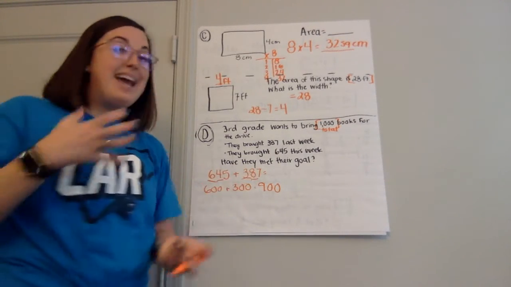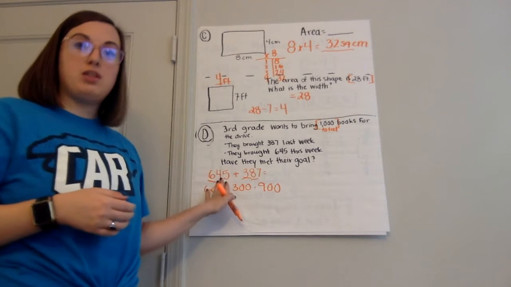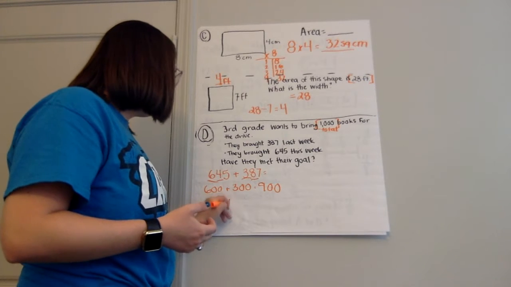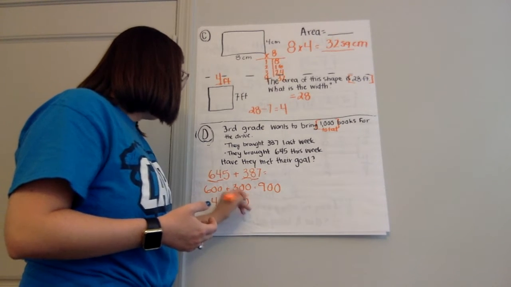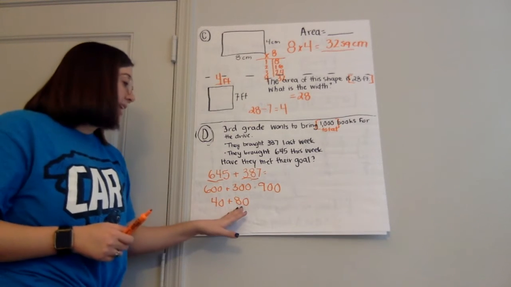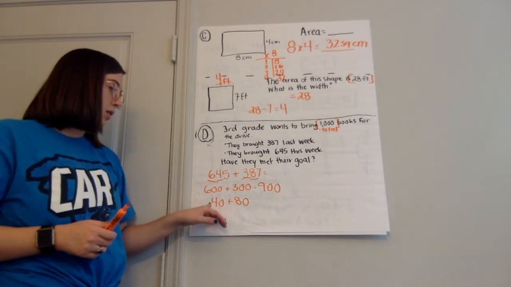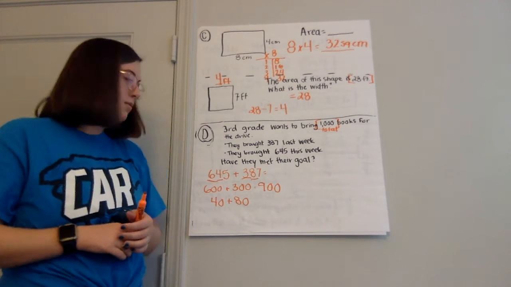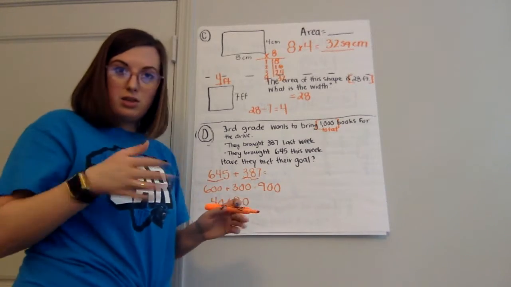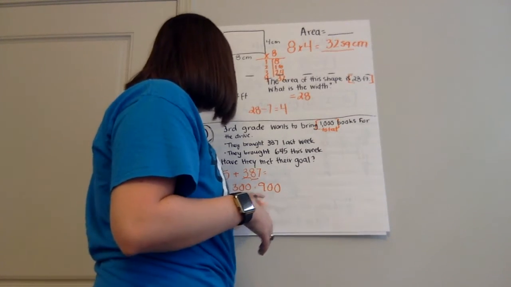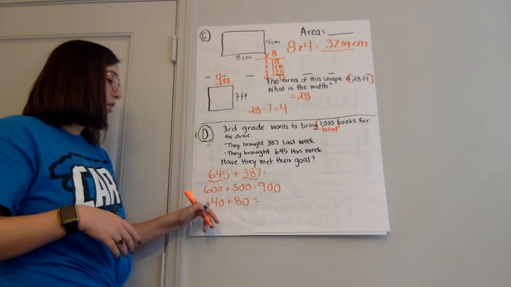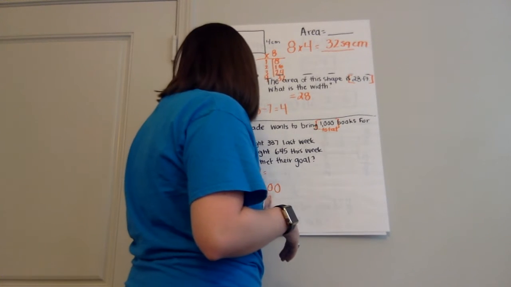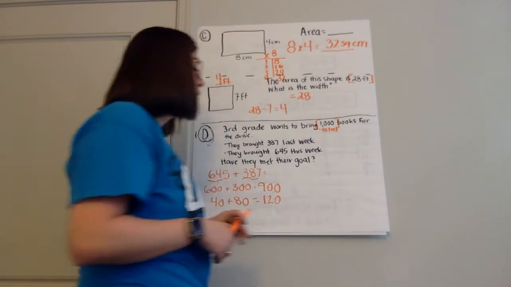Now I'm going to go to my tens. I have 4 tens in my first number and 8 tens in my second number. So I'm going to add 40 plus 80. How much is 80 plus 40? You tell me. I can't just solve these all for you guys. You've got to do your work too, right? 80, 90, 100, 110, 120. So I know that 80 plus 40 is 120.